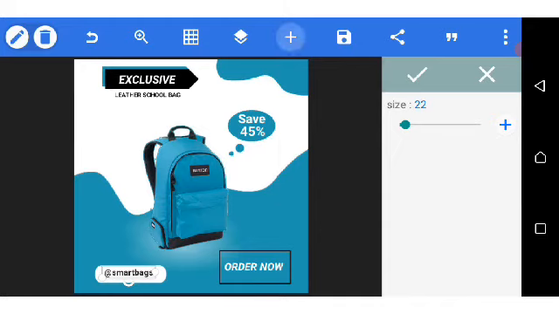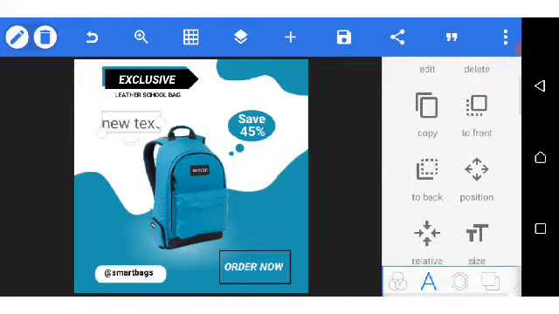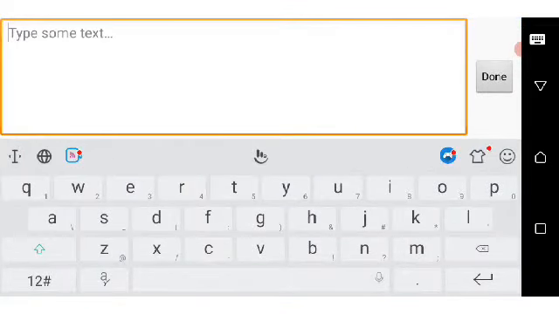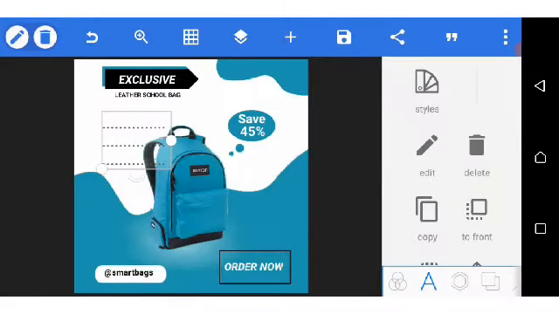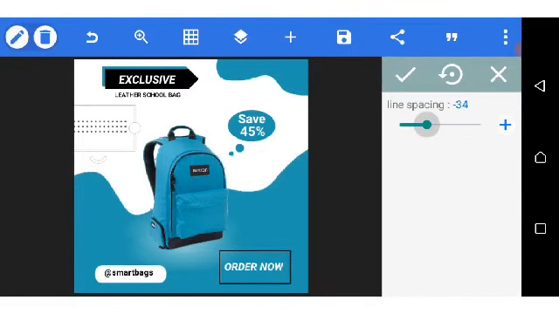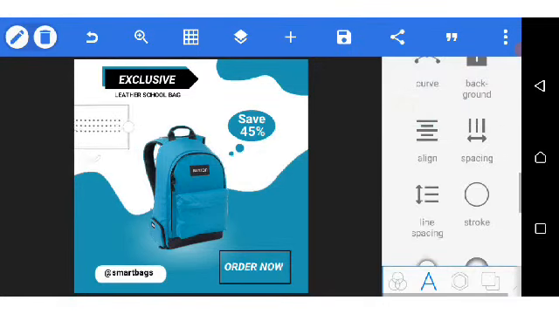I can decide to import my text, come over here and add some dots, different lines, say up to 3 lines. 3 lines should do for this. I click OK. Here I'm gonna come down to line spacing, reduce the line spacing, click OK.